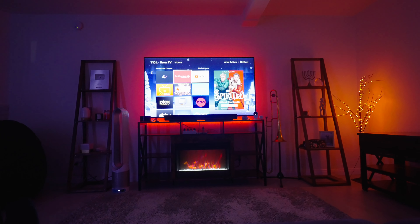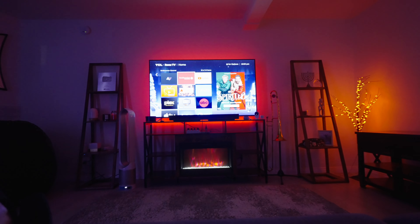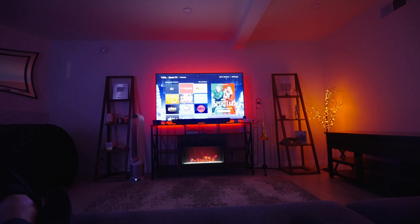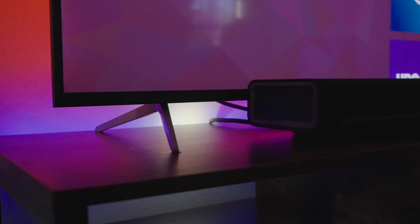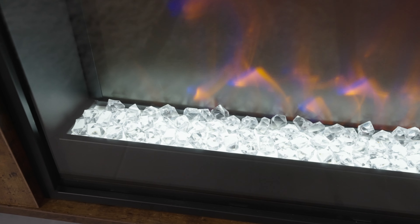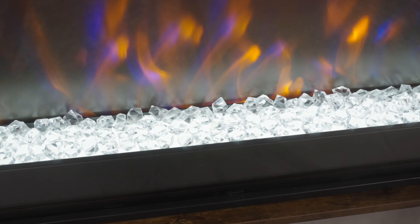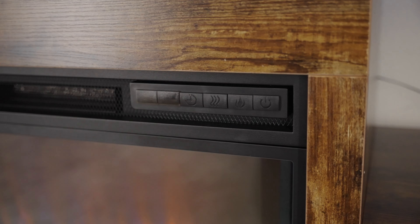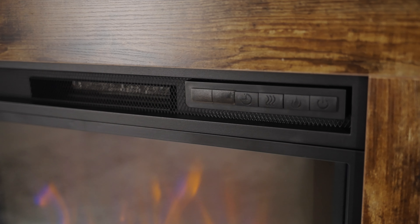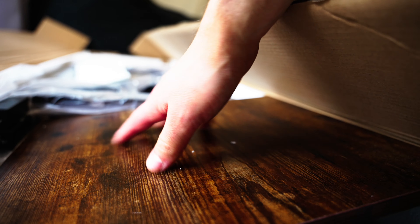If you're ever in LA, hit me up — we can enjoy some tea and crumpets together and watch a movie on this new setup. The overall installation was very easy. I used a power drill, but unless you're really good with one, I don't recommend it — there's a built-in screwdriver you can use instead. All the hardware needed is included, and you even get little stickers that cover up minor inconsistencies in the wood. Mine came shipped absolutely perfectly — no scratches, no dents. I was overall very happy.